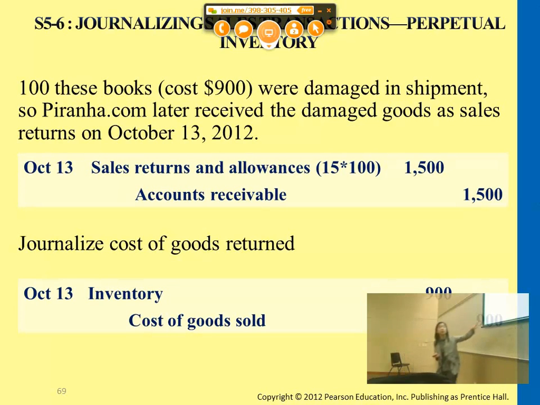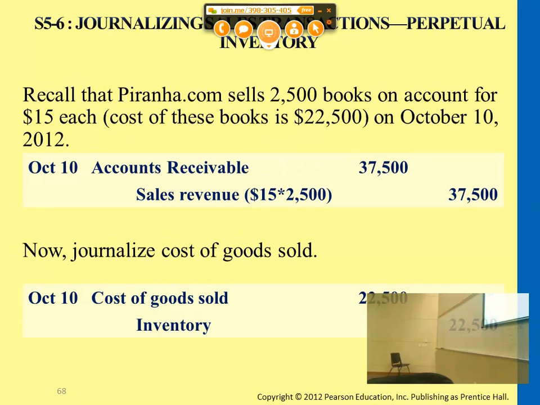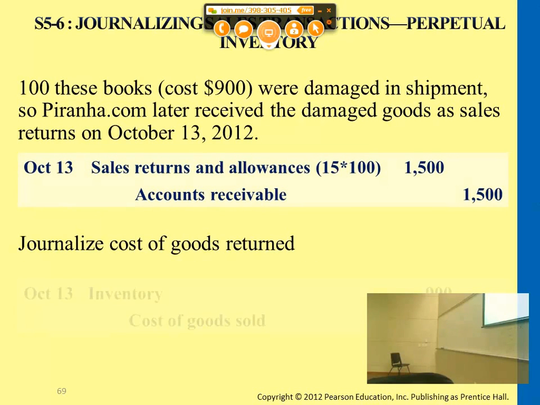You definitely have one to capture the inventory that's being collected back from the customer. The problem tells you that the cost of the goods is $900, so you know this dollar amount already. You just directly use this $900 to increase inventory and reverse earlier cost of goods sold expense. So inventory we increase here, cost of goods sold decreases, because earlier we had a transaction on this. We're trying to reverse a part of this, $900.